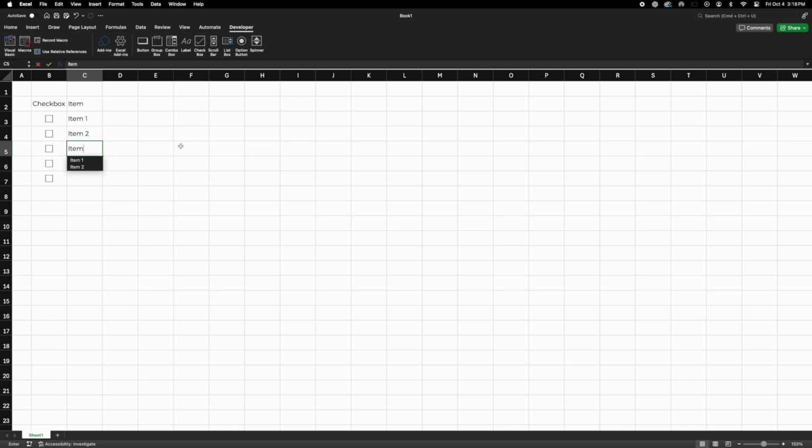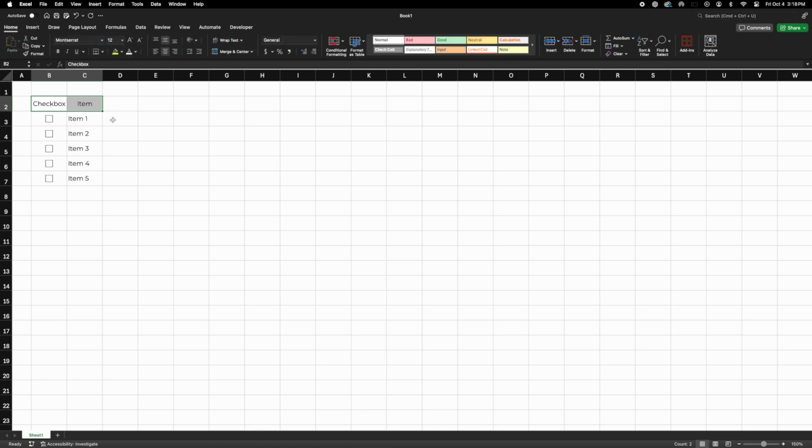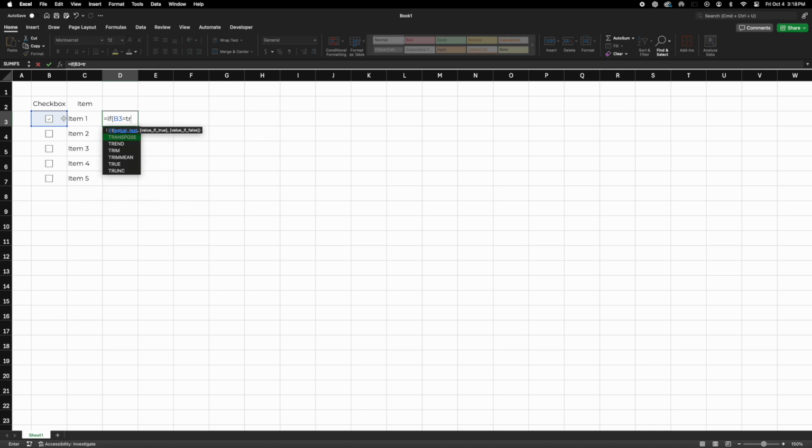The next thing we have to do is our if statement. So an if statement is essentially saying if a criteria is met, put this value into this cell. Else, or if that criteria is not met, what value do we want for the cell? So we're going to do if B3 is true, we want to duplicate the text that's next to B3, the text that's in C3. But if B3 is not true, we want this to be blank. And because it is a formula using relative references, you can just copy and paste down or drag down.